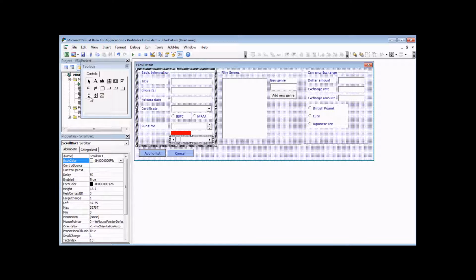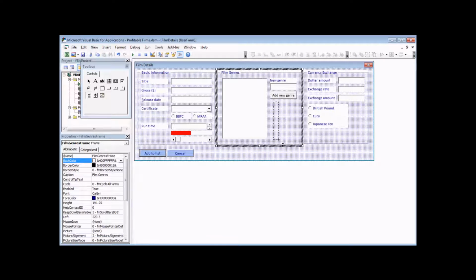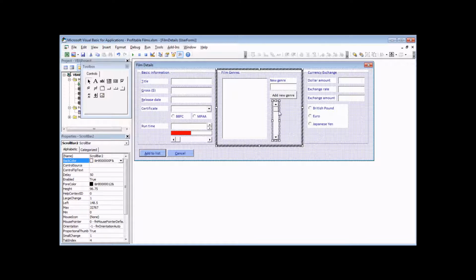All you need to do to make that work is, if I just demonstrate the principle, draw a scroll bar that's taller than it is wide. So the orientation of the scroll bar is sort of worked out automatically. It's based on a single property of the scroll bar called orientation. So you'll see that in the properties window, the orientation property is set to auto. So if I changed its width and its height so that it was short and fat, it would change to a horizontal scroll bar.